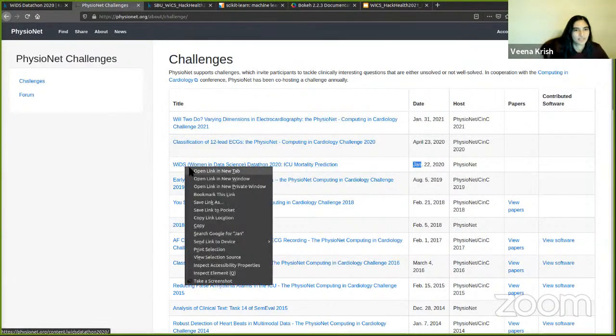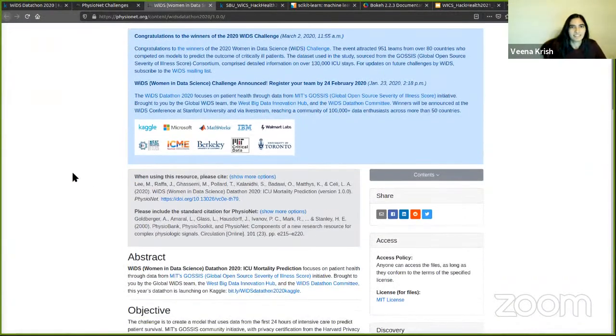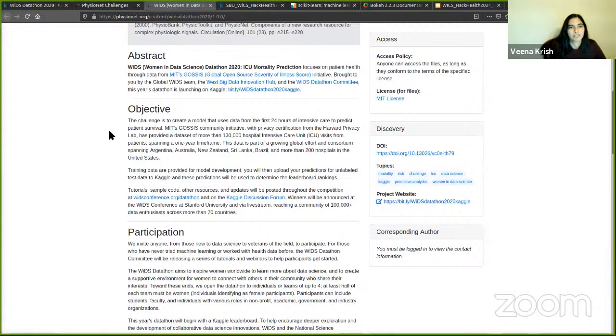Let me give you an idea of what this is. It's tabular data of about 100,000 instances of ICU visits over the course of a year. Women in Data Science invites people to participate in these data science challenges every year. This was from last year, so it's closed. You can't submit your new classifiers for this currently, but they do have one for 2021, which, if you're looking for data sets or interesting challenges or ideas, could be a source of inspiration for this weekend.